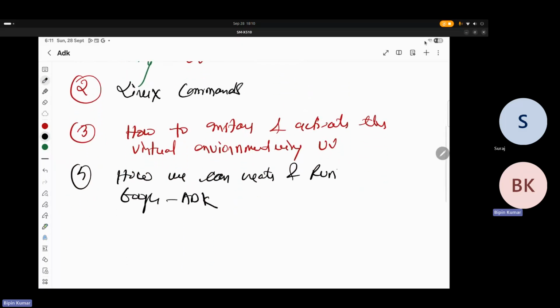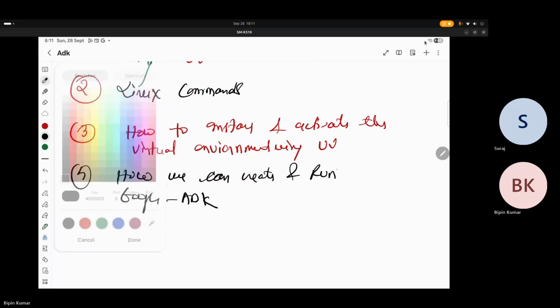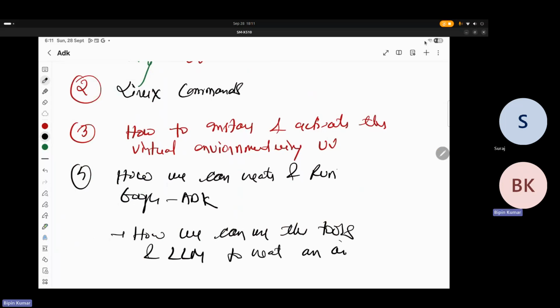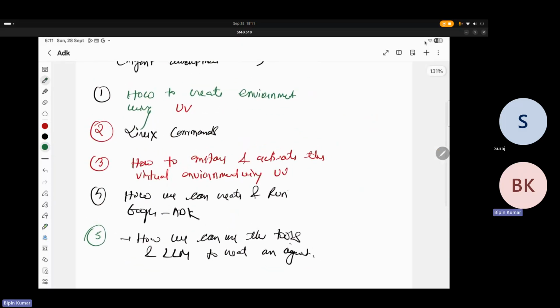So in ADK also we will see how we can use the tools and LLM to create an agent. So this is what I will try to focus on, these 5 things.